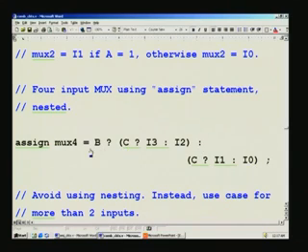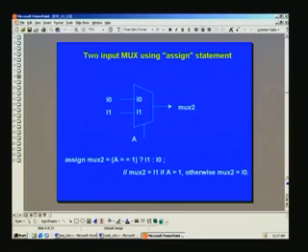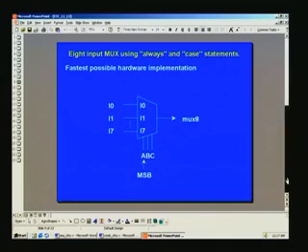B and C are the select pins as such, B being the MSB, and that is what you see here in these 2. That is for the first 2-input mux, followed by the 4-input mux pictorially depicted. And then we have also seen an 8-input mux. So I0 through I7 are the inputs, and mux 8 is the output, and the selector pins are A, B, C with MSB being A, and this is important as such.